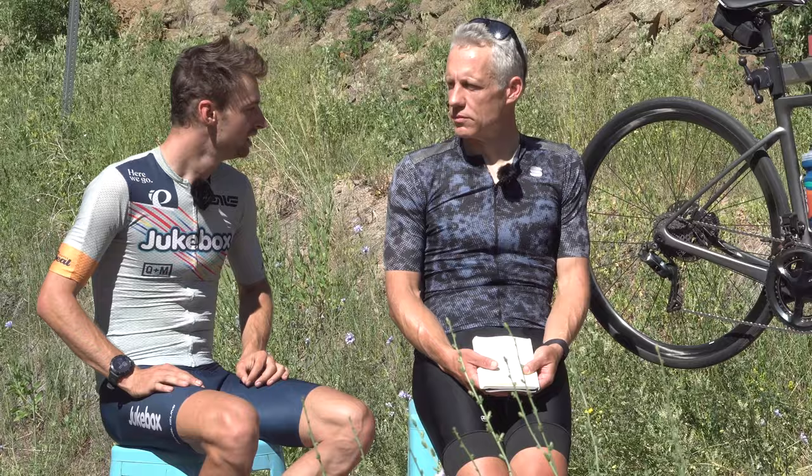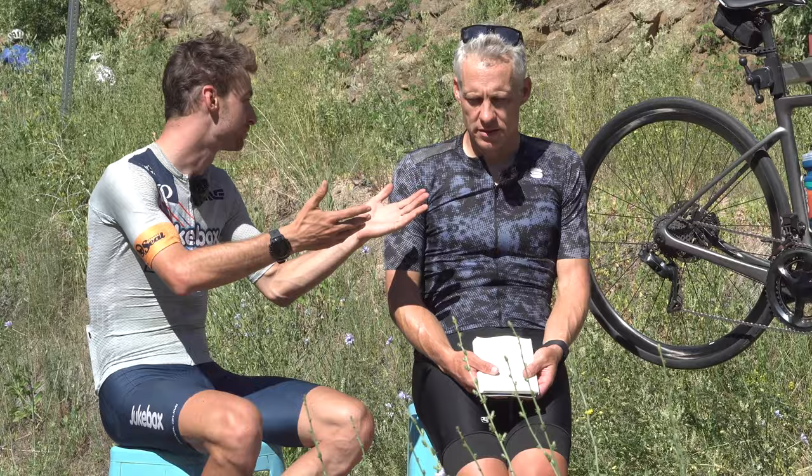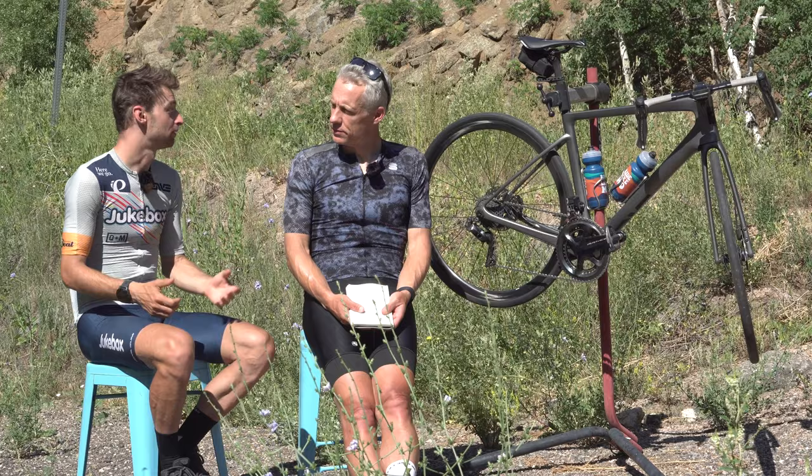But I can compare this to my two other favorite bikes, which are the Bianchi, which is a little heavy, and the BMC, which is a little light. And it's the best of both worlds in that sense, which is pretty cool for your first production bike, something you can learn from. And I think, like you said, they've learned a lot from wheels. So the best part of this bike is I think it looks good. I think it does things well.